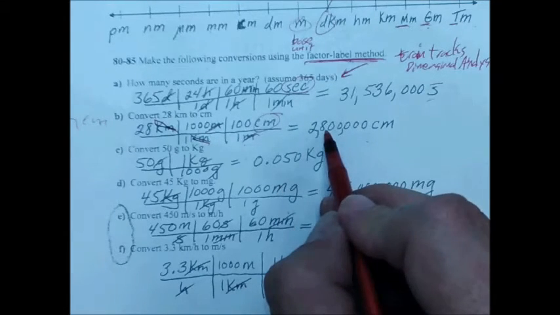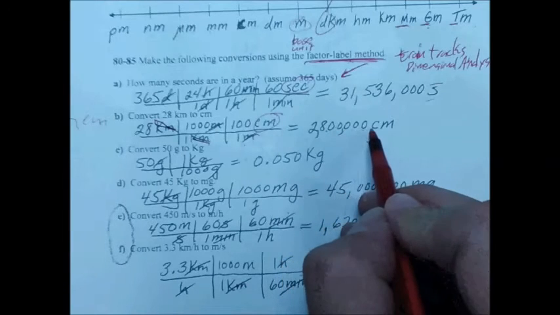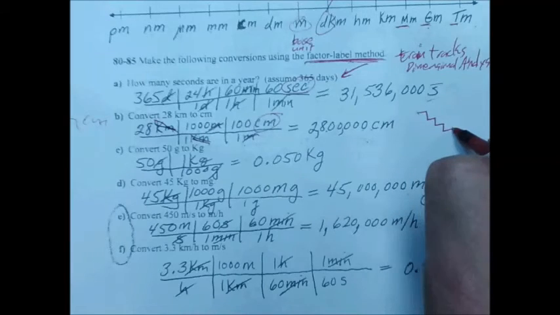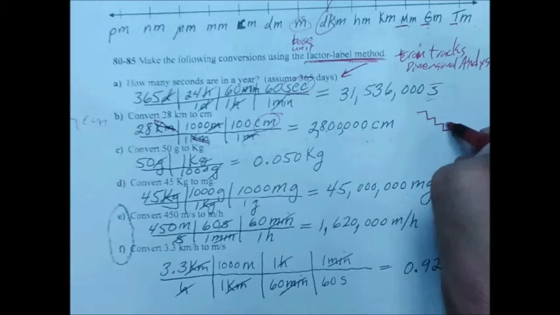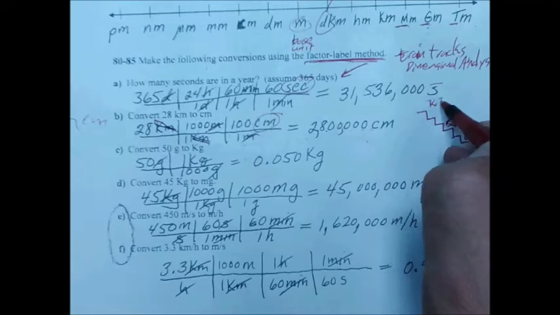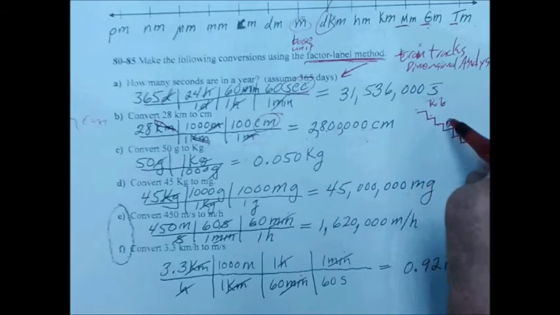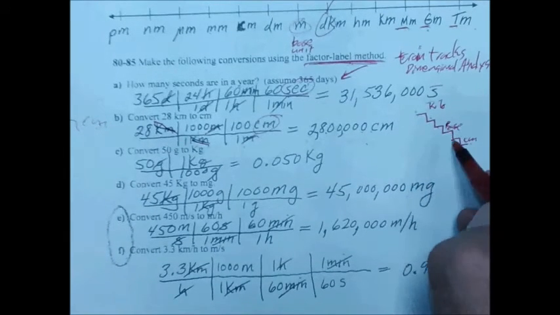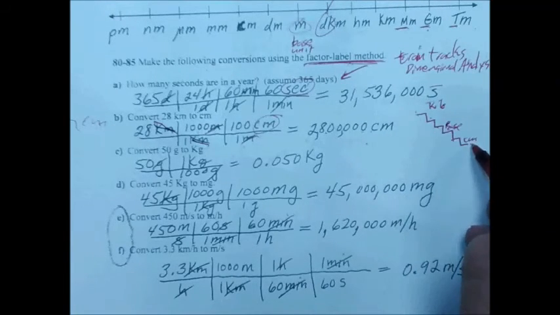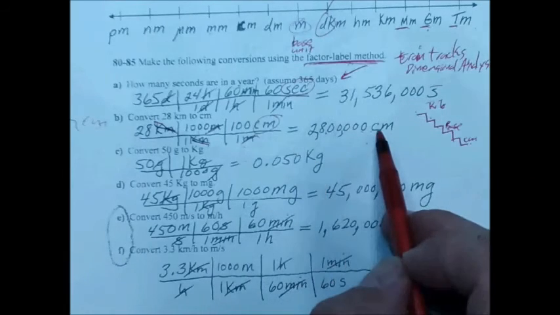Notice that the decimal point moved over 1, 2, 3, 4, 5 times. The same 5 stair steps that I would have taken if I had the base unit and centimeters. I would have gone from kilometers down 1, 2, 3 steps to the base unit, 4, 5 to centimeters. So 3 to the base and 2 below that is a total of 5 steps. So I moved the decimal point over 5 times.